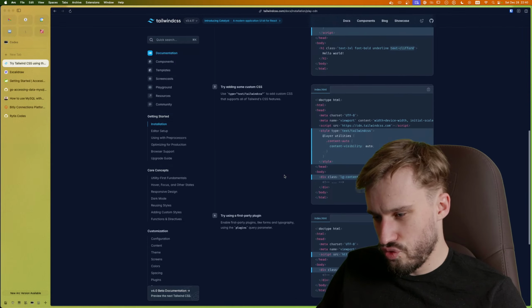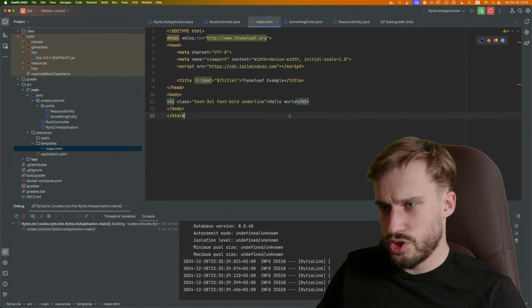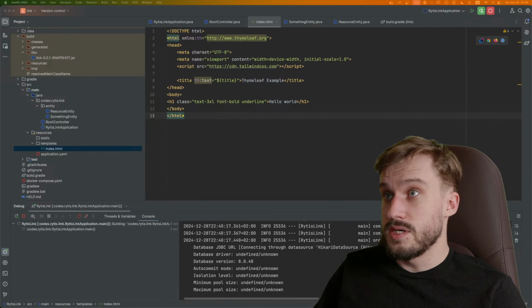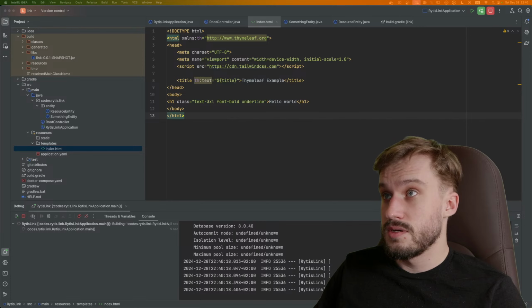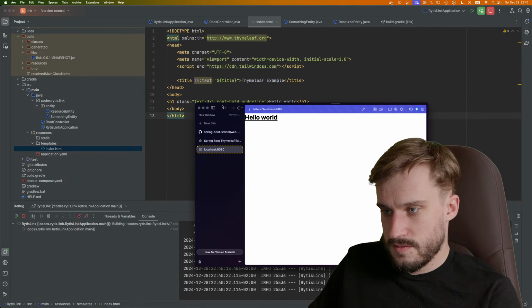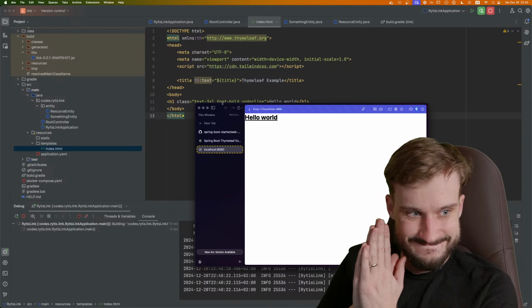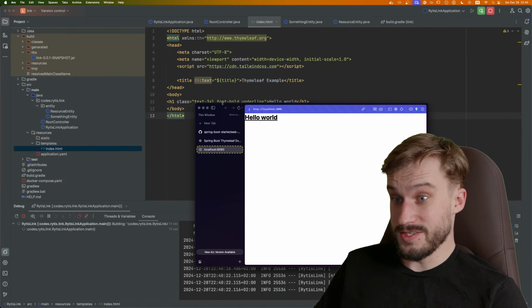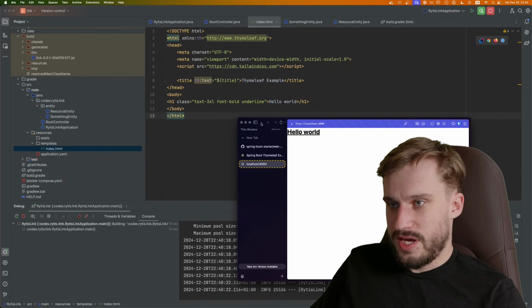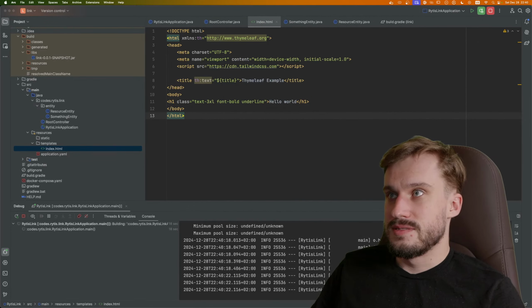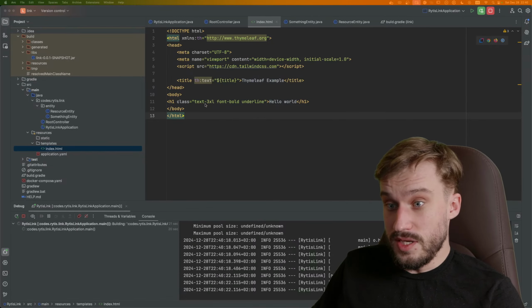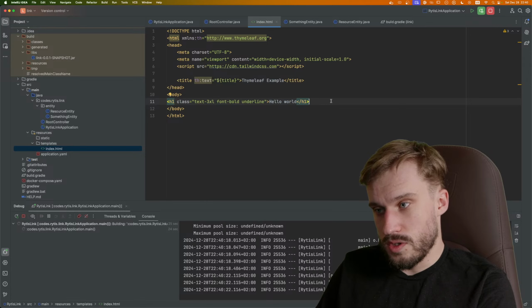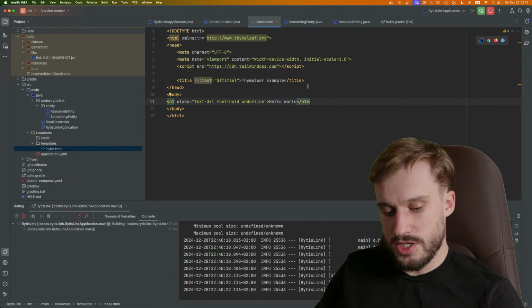Yeah, I think we should be set. There we go. It works. So we have Tailwind. That's it for Tailwind.